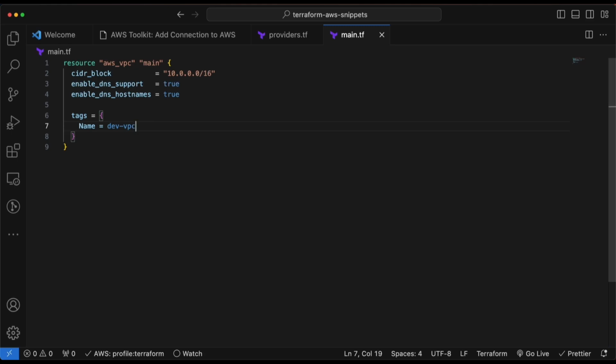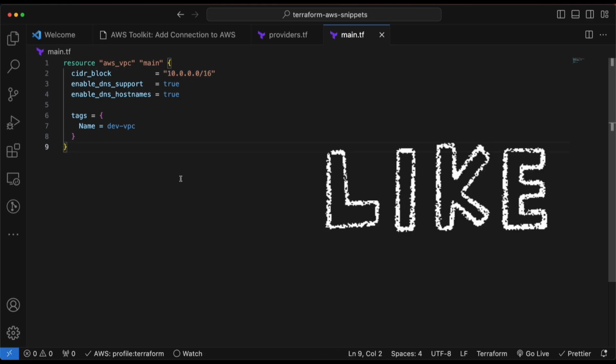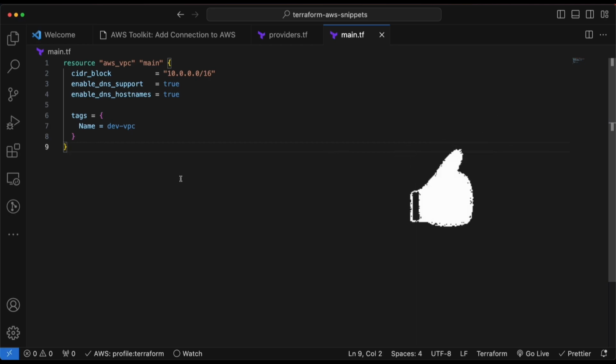I hope this is pretty visible. Okay, now that it creates our VPC, a default VPC that we want in our AWS, and with the default CIDR block, you can always change the CIDR block to whatever you may require. Okay, now that we have created the AWS VPC, let's create our AWS subnet.